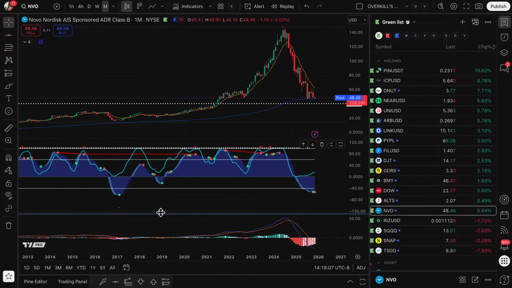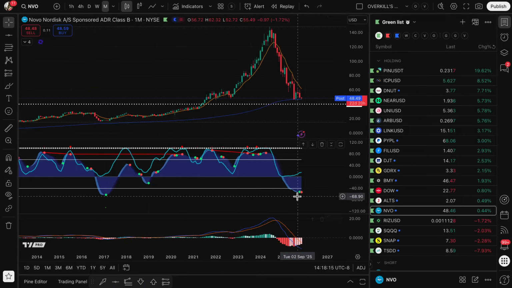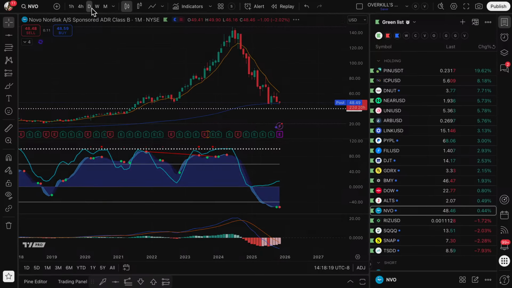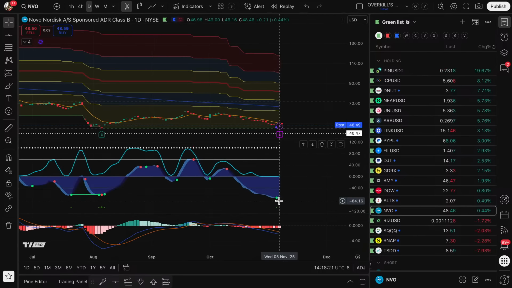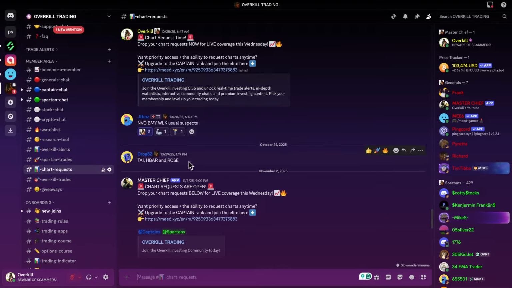Ideally, we want to be buying down here, and then when you get the green dot, you want to hold for 1 to 6 months. Okay, 1 to 6 month hold here. So I'd be holding and looking for places to add. And look at that, you got the green dot on the daily yesterday. Our target's always up here in the red zone, so we're targeting 110. I still like that one a lot.